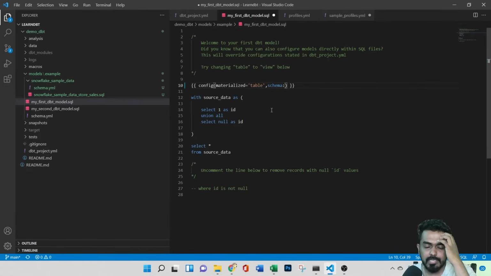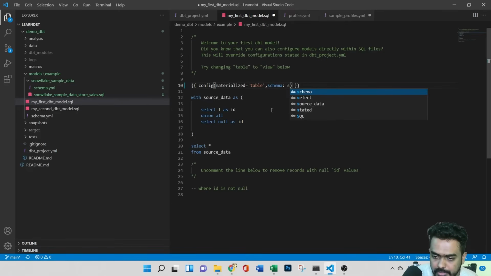Staging is a layer. Once you have the raw data, the next layer where we move our data for transformation is staging, right? So if I want the schema as staging, we can type schema and mention it as staging. So we can overwrite it.